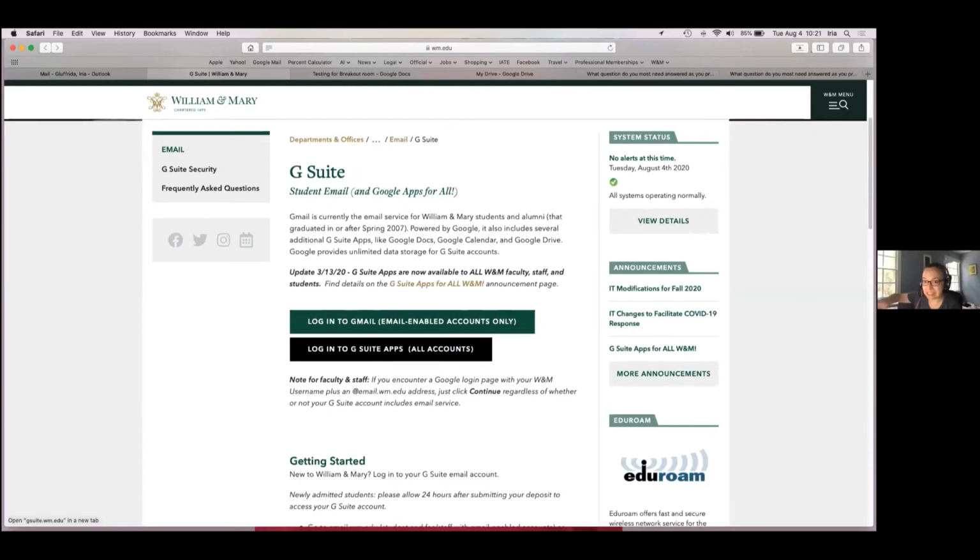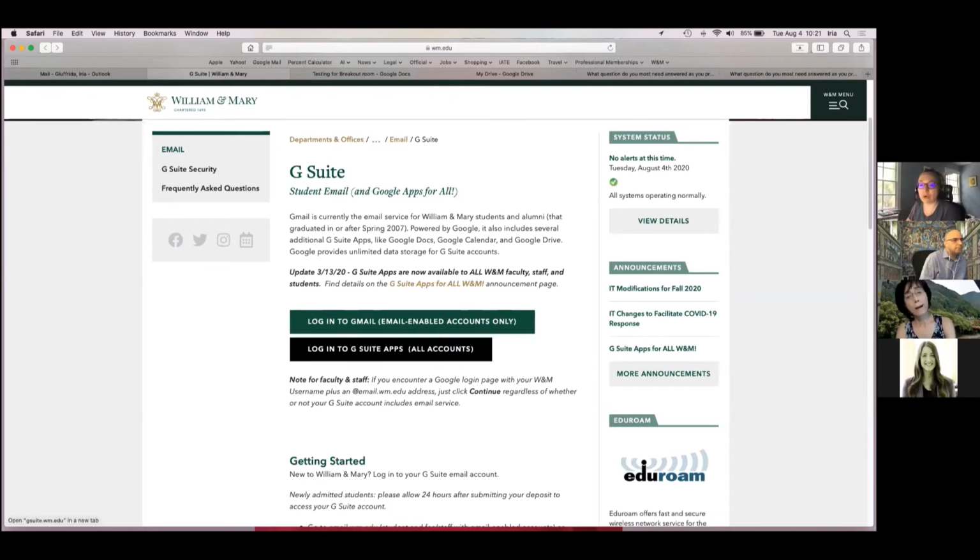Okay, could I ask a favor from everyone in my breakout room? Okay, let's see here. Computer by default is taking you to your own.